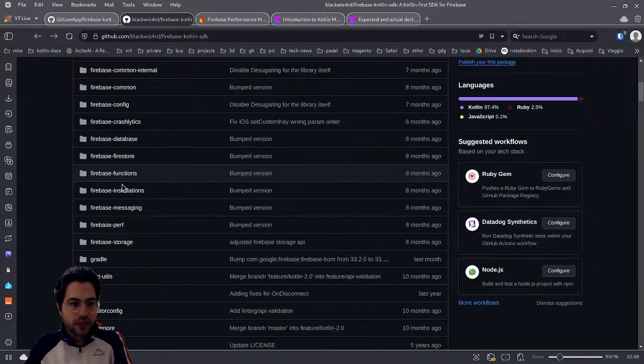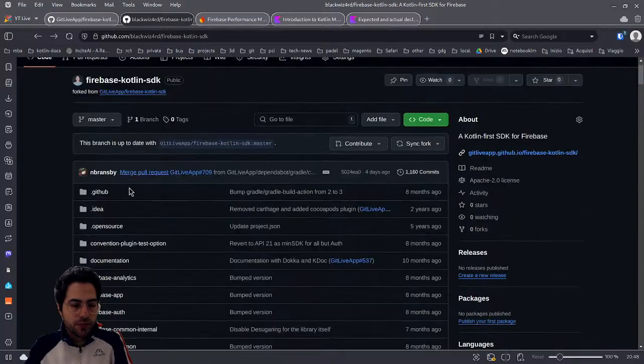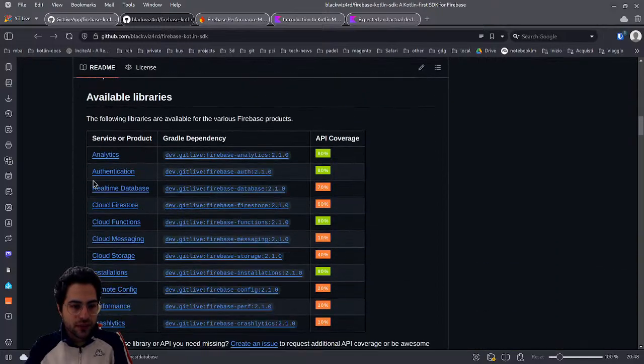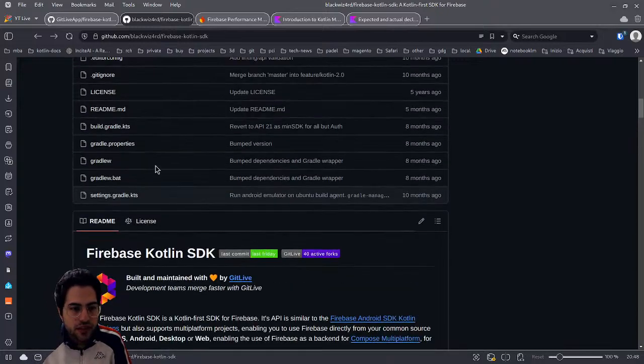Here the SDK groups many of the Firebase services, like, for example, analytics, authentication, and real-time database. Some of them are already partially or totally, or most of it is implemented. And in performance, we have only 10%, it says here.